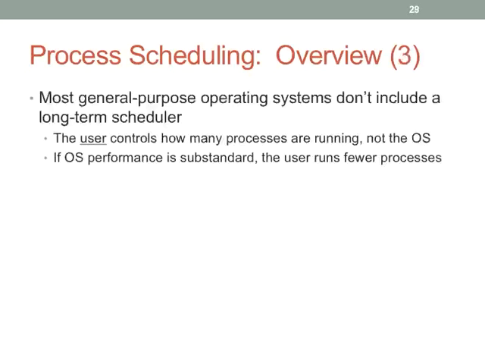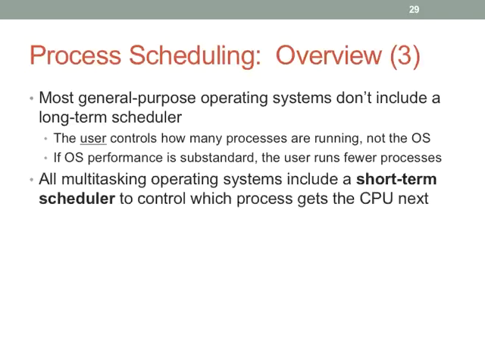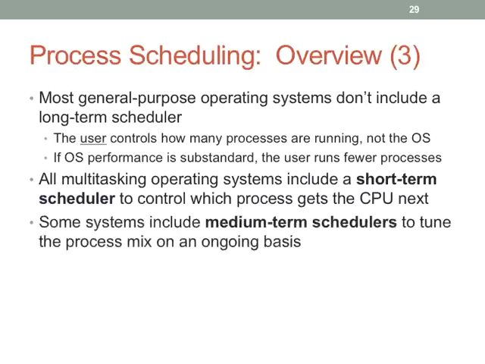Okay, now we typically don't have a long-term scheduler, or should I say it this way, the user is the long-term scheduler, because if the OS becomes unresponsive, or I get grumpy because my disk is churning all the time and I'm not actually able to get things done, then I'll just kill things myself. So I'm the long-term scheduler. You're the long-term scheduler on your system. So we really don't have that anymore. We basically only have short-term schedulers, which govern only the CPU. Okay, so that's the short-term scheduler.